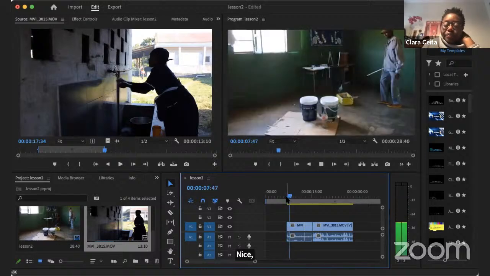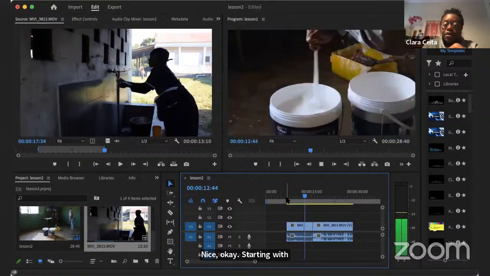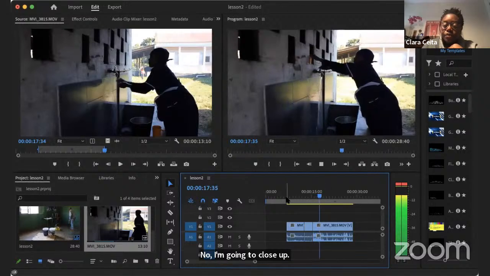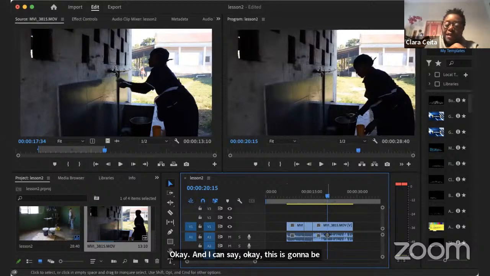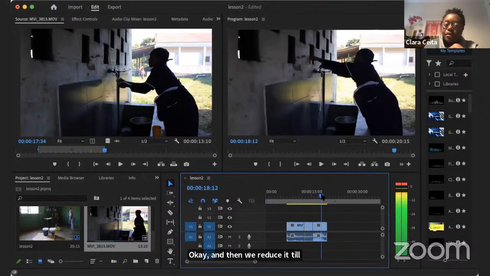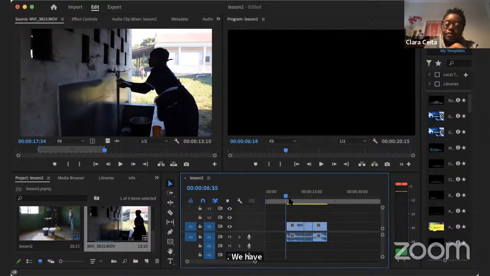Starting with this clip, then going to a close up, and then going to another clip, okay? And I can say, okay, this is going to be my mark out, okay? So if you remember what I said, we go to the edge of the clip and then we reduce it till this point. So now we have, okay.